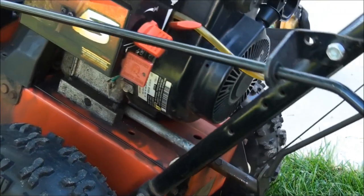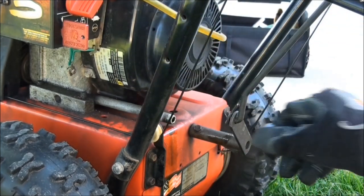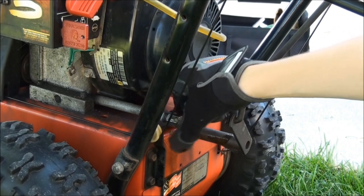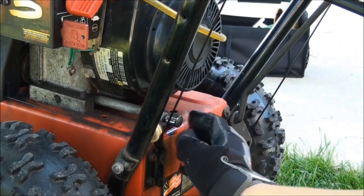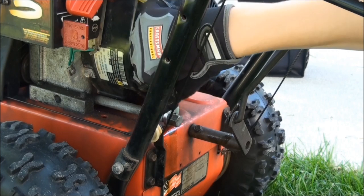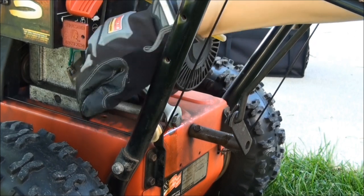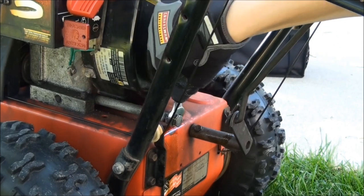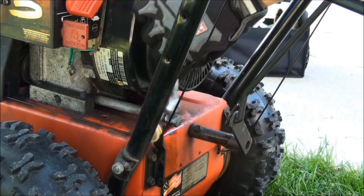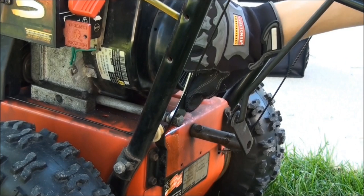Once you've got everything all drained out, when you tip it, nothing else comes out, maybe a drop or two, go on ahead and put the cap back on. Make sure you tighten this one up really tight because you never want this to come loose when you're in the middle of snow blowing your driveway. This comes loose, all of your oil is going to come out all over the driveway, and if you don't notice it, your engine is going to seize. Make sure you get it real tight so that it doesn't come loose ever while you're in the middle of operating your unit. That should be tight enough.